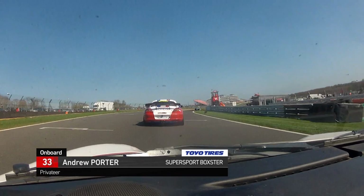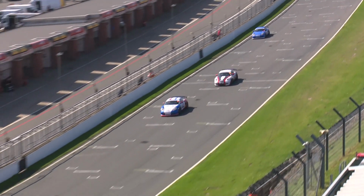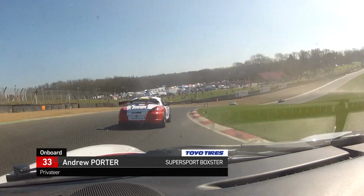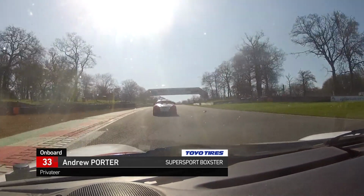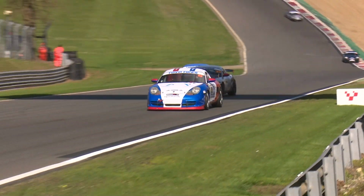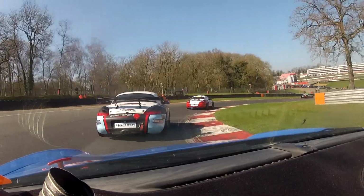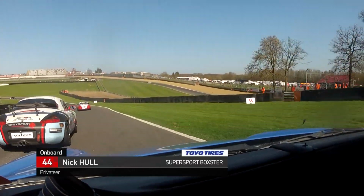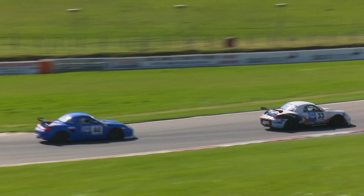On board with Andrew, the man from Knaresborough, third season with us here, 10 races last season. And that's Nick Hull in blue in fifth place, just chasing those guys. The leading two, Rick Styron and Gary Lawrence, looking to try and get away. Gary Lawrence will be hoping not to lose track of Rick Styron, as looking on the inside line there goes Andrew Porter, still followed by Nick Hull, who's getting closer. Nick won't be happy with his start, goes to the outside line here, using all the track, trying to close in at the moment on Porter in fourth place.